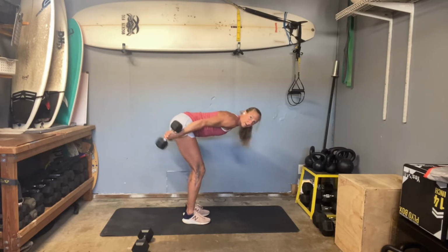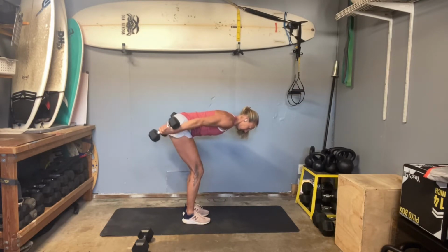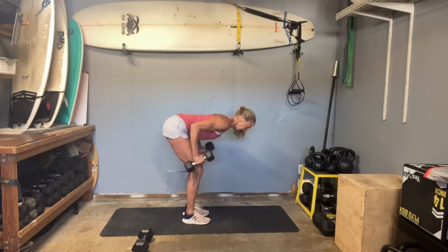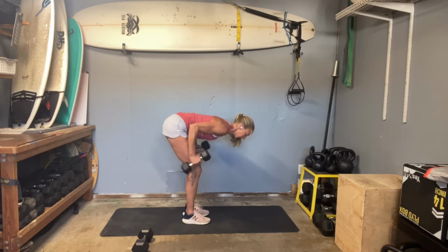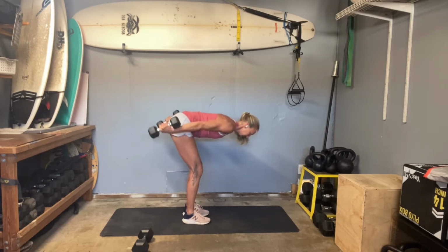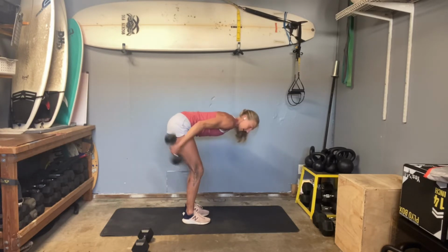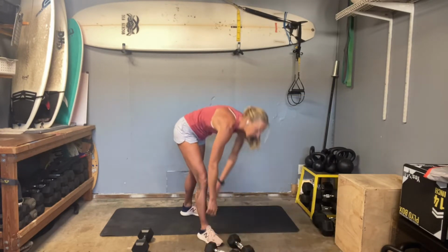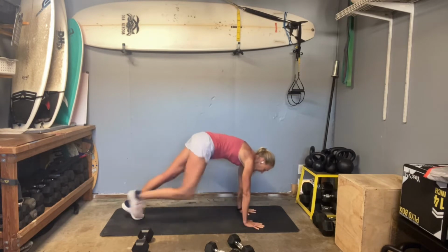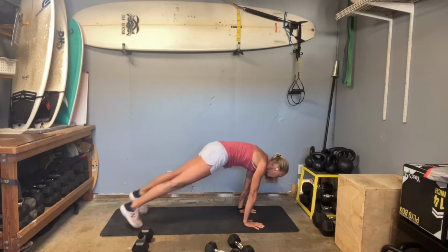Always in control of that drop. 12. 18, 19, 20. Ooh, feel those in the triceps. Okay, jumping jacks or plank jacks. If you can keep your shoulders up over the wrist, you can jump a lot faster.